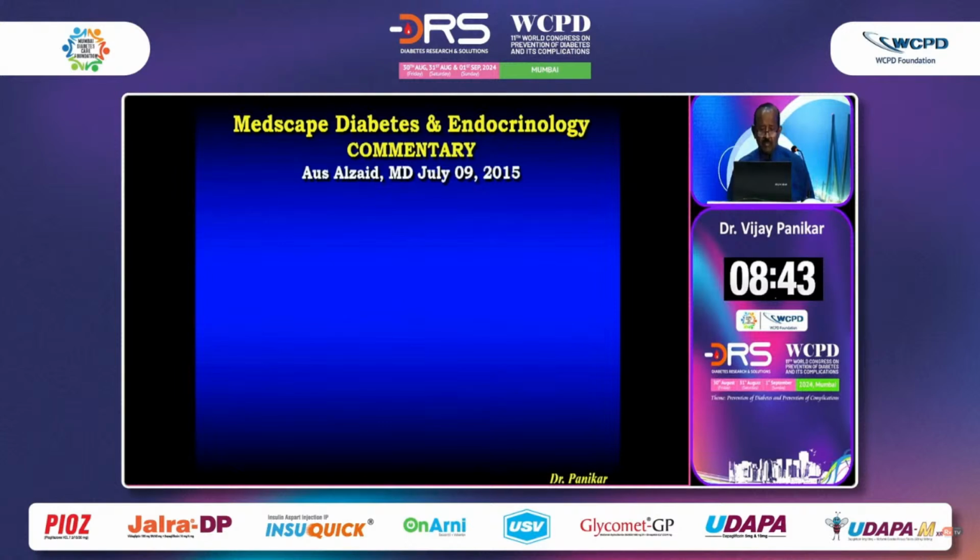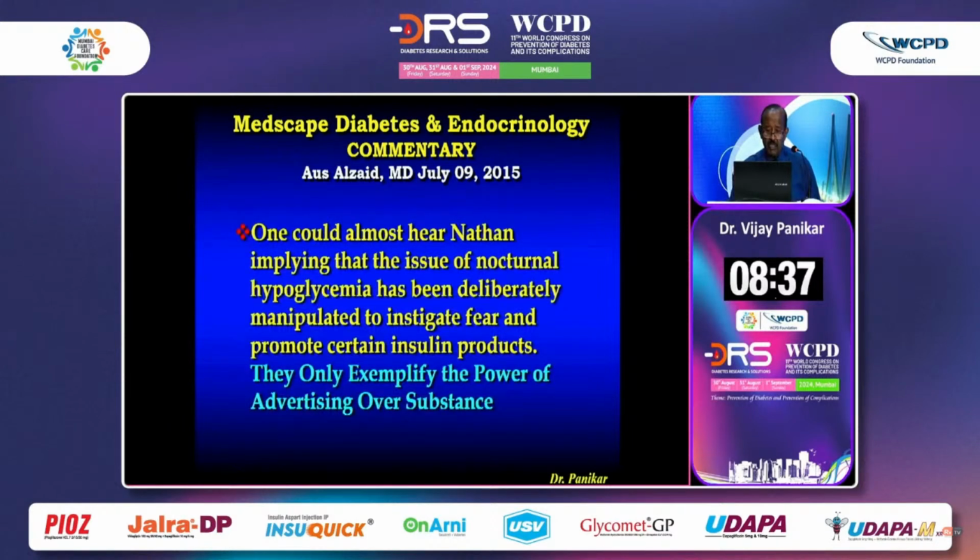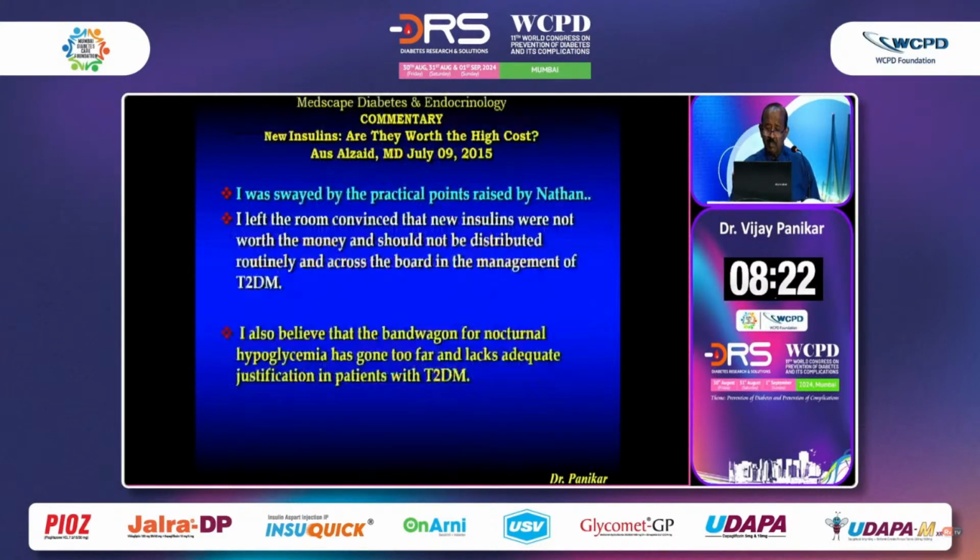Now, this was a Medscape Diabetes and Endocrinology commentary by Al Zaid based on this debate. He said one could almost hear Nathan implying that the issues of nocturnal hypoglycemia have been deliberately manipulated to instigate fear and promote certain insulin products. They only exemplify the power of advertising over substance. This was the comment in Medscape.